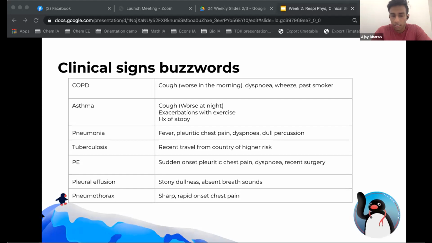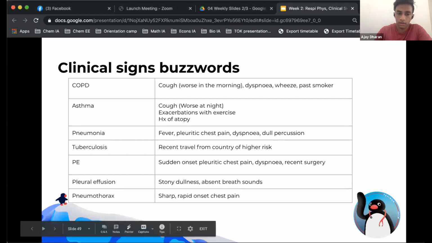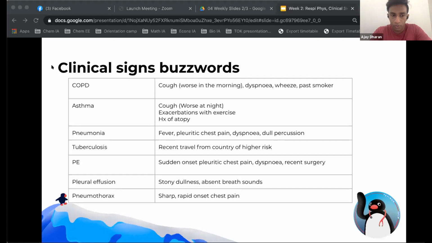And the reason why is because pneumothorax usually results from trauma. So usually a patient presents with a sharp pain, and you can ask them, "Oh, did you recently get injured in the chest?" And whenever they mention something about a traumatic incident, you tend to narrow your focus towards pneumothorax. So these are key buzzwords, but I'll go into more detail about some conditions that you need to focus on next week, and we'll try to test you on the buzzwords again next week.